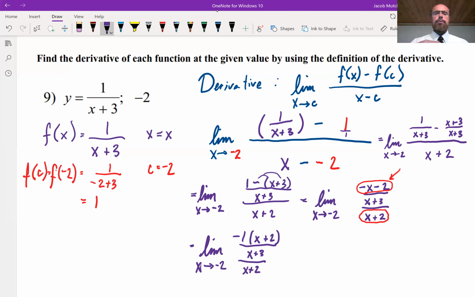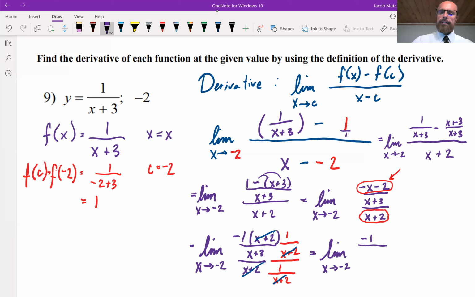And then at that point, I'm ready to collapse that complex fraction into a simple fraction. And one way to do that is to multiply by the common factor 1 over x plus 2 above and below. So definitely algebraically that's legit because it's got the value of 1. Something divided by itself equals 1. So in the denominator that cancels my x plus 2. In the numerator it cancels this x plus 2, and all those cancellations really help us out in terms of finding the limit value, because now it's the limit as x approaches -2 of the only thing left, -1 times 1 is -1 over x plus 3. Everything else is canceled away.